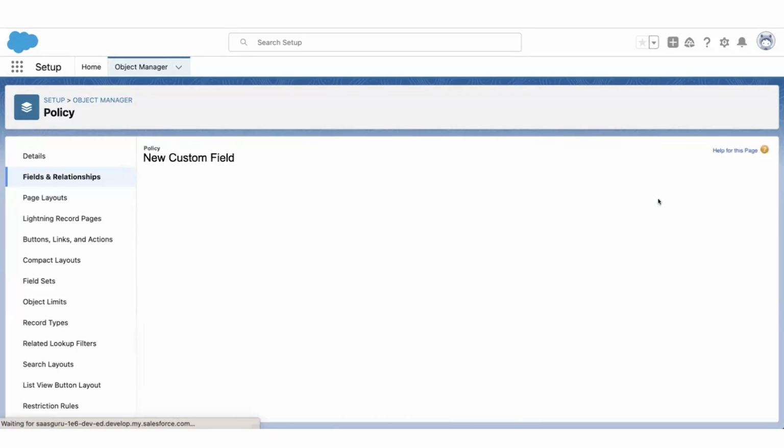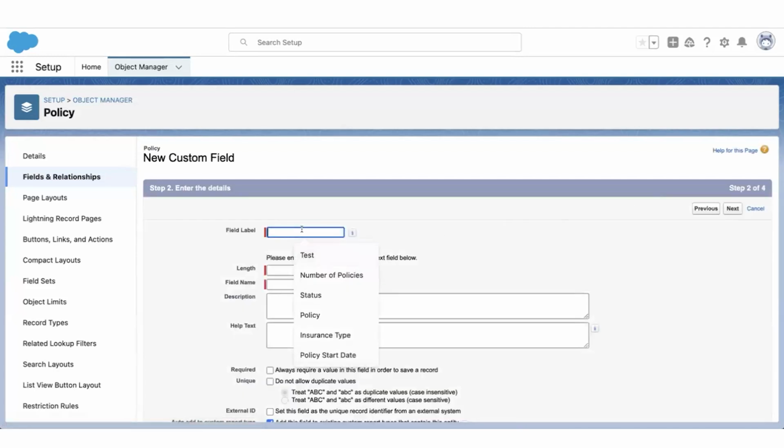Move to the next step, step 2. Then specify the label name of the field as motor vehicle registration number. Length, let's specify 15.